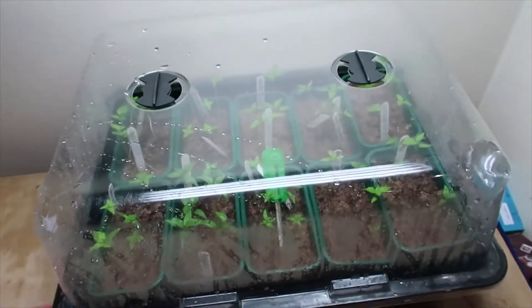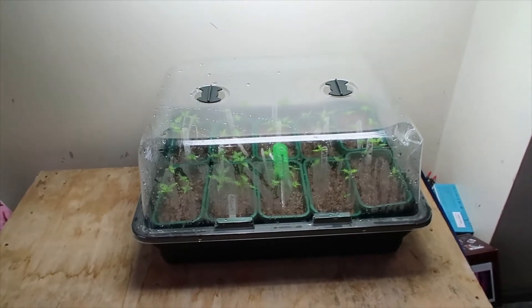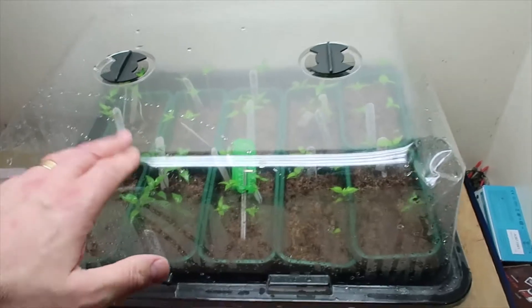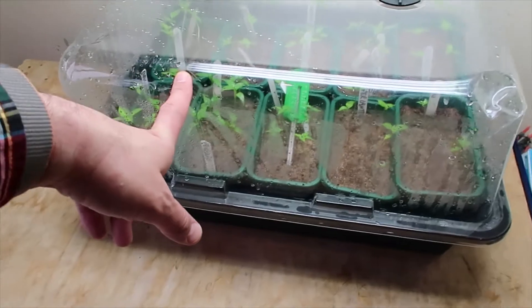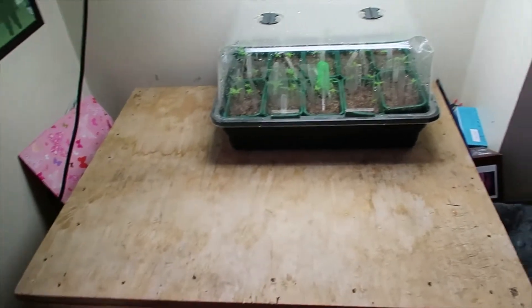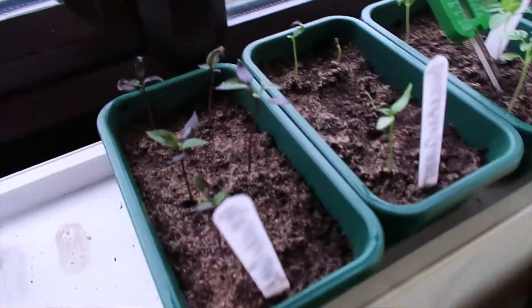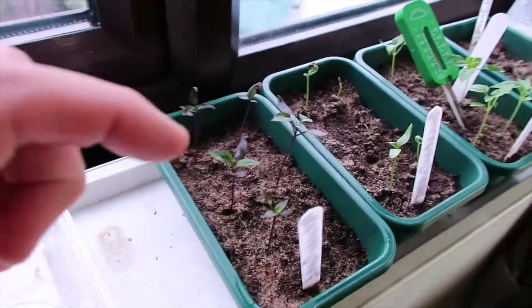The plan going forward: I did some maths and I think I've got something like 68 individual plants in total. I can't get them all into a single propagator — these are about 30 quid each — so I've ordered another one. The plan is to have two propagators with the light between them, and I'll take everything out of these tiny seed trays and put each individual plant into its own little flower pot.